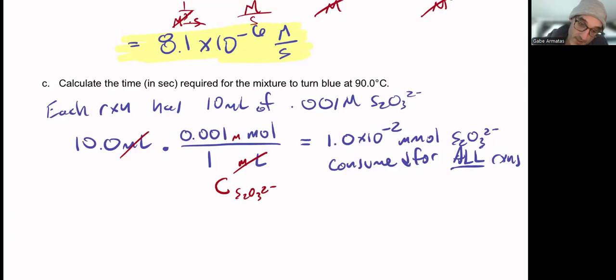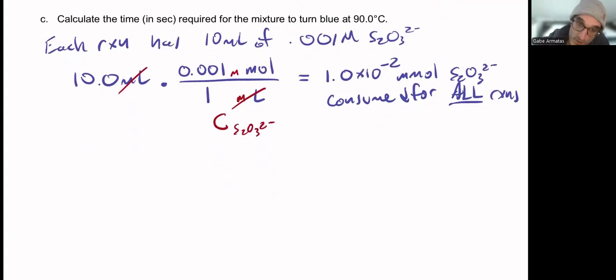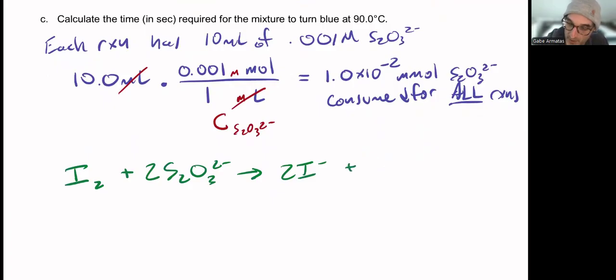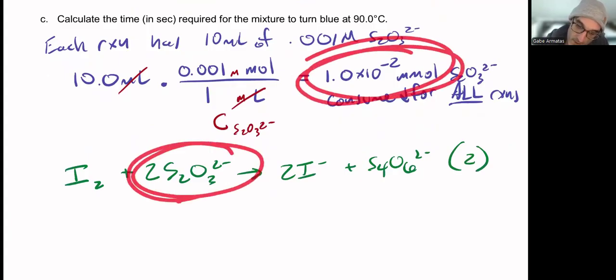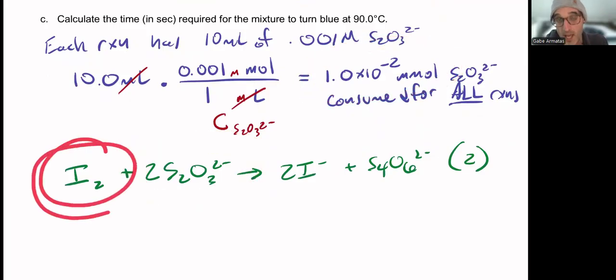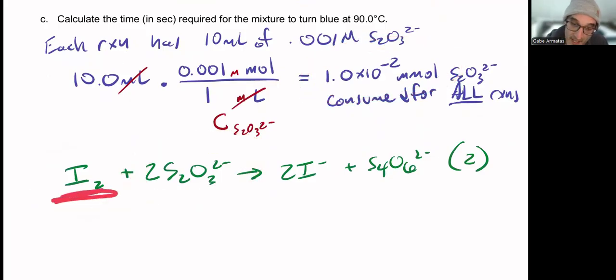So with that in mind, I want to pull up reaction 2. I2 is going to react with 2 S2O3s, and it is going to turn that back into 2 I minus plus S4O6 2 minus. So this is reaction 2. Again, for every 2 S2O3s, I'm going to be consuming 1 iodine. Where did this iodine come from? This came from, formed in reaction 1.